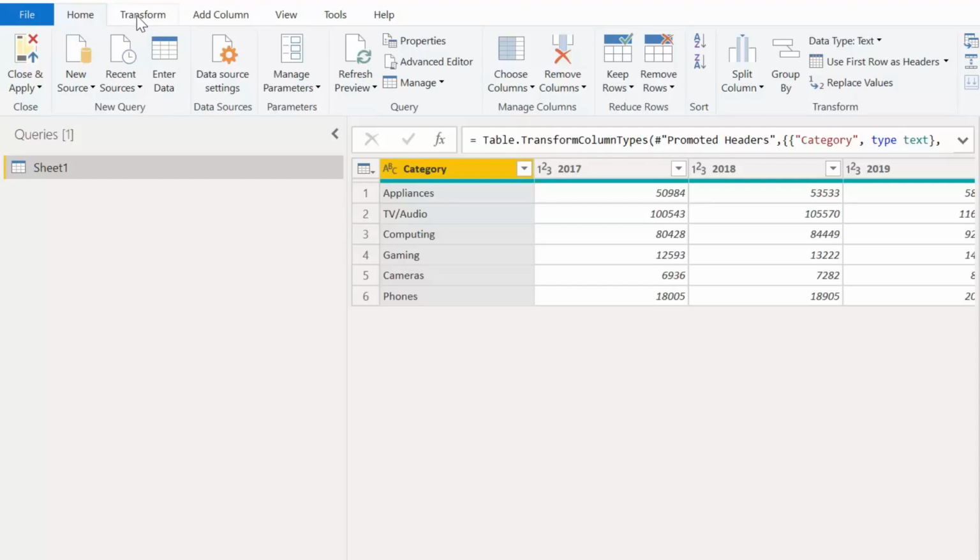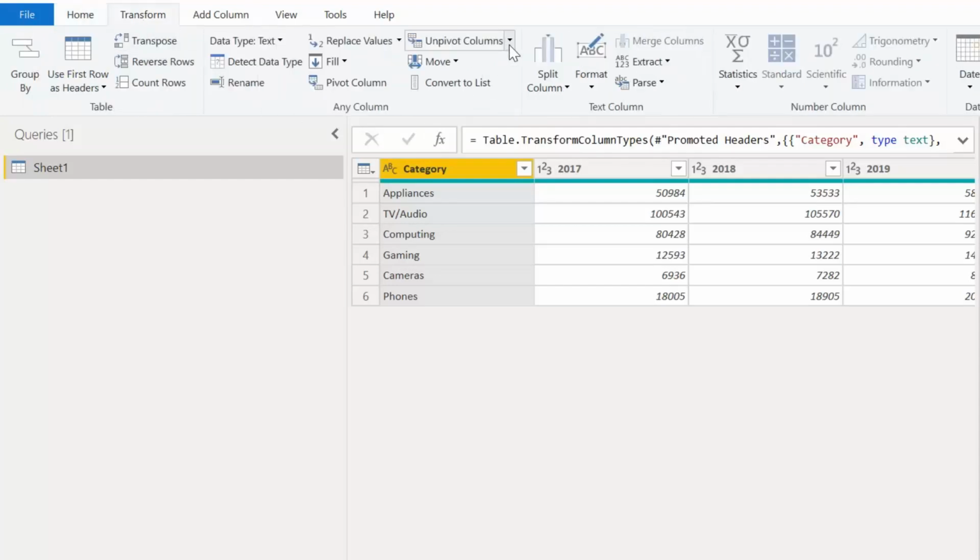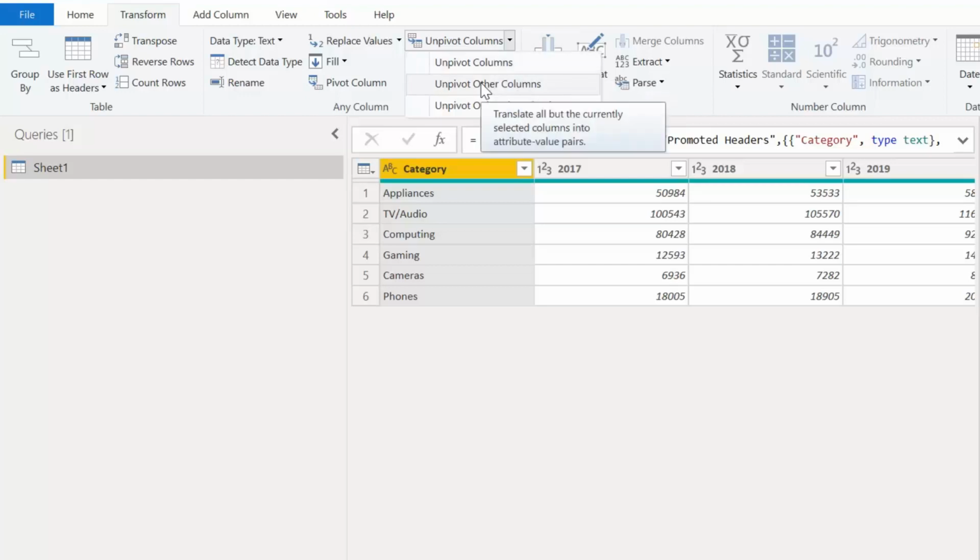So I'm going to select the Transform tab, and under the Any Column section we have Unpivot Columns drop down, and there's 3 different options. We have Unpivot Columns, which translates all but the currently unselected column; Unpivot Other Columns, which translates all but the currently selected column into attribute value pairs.